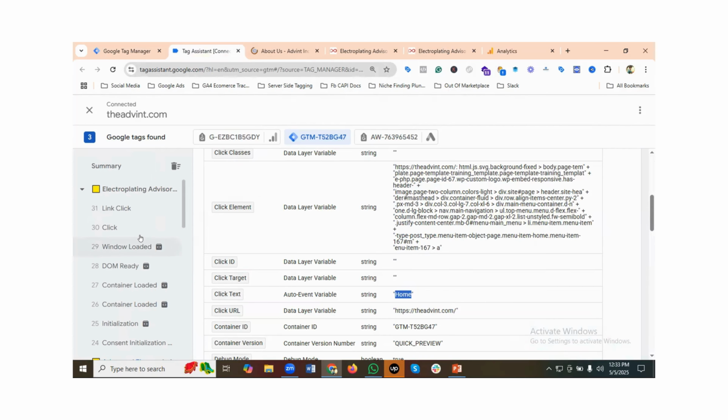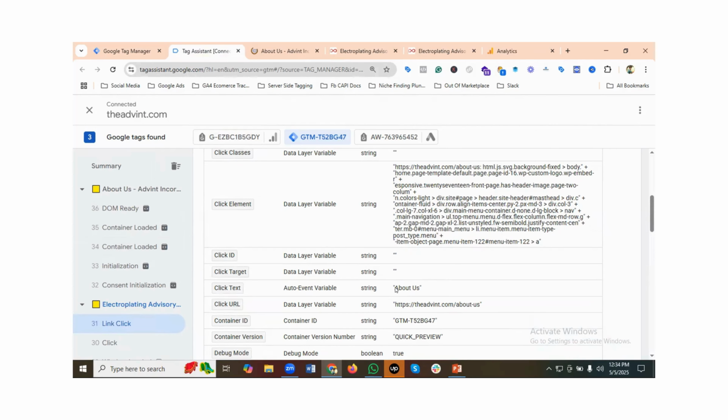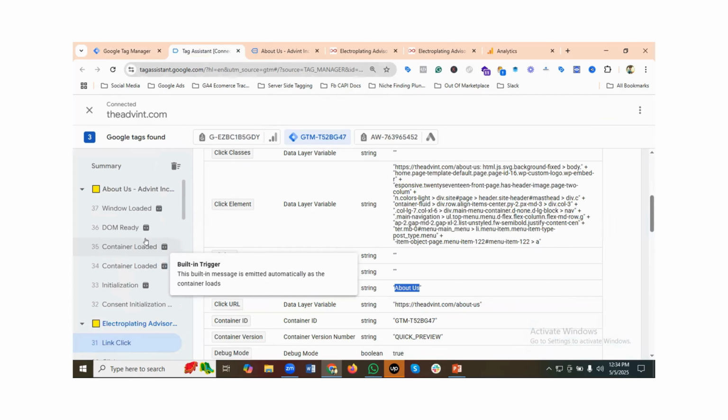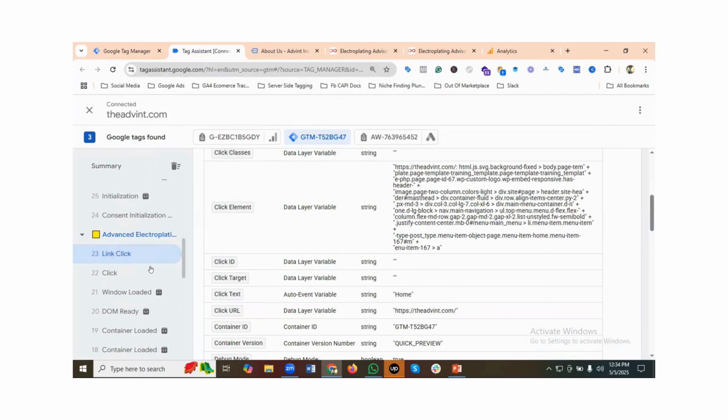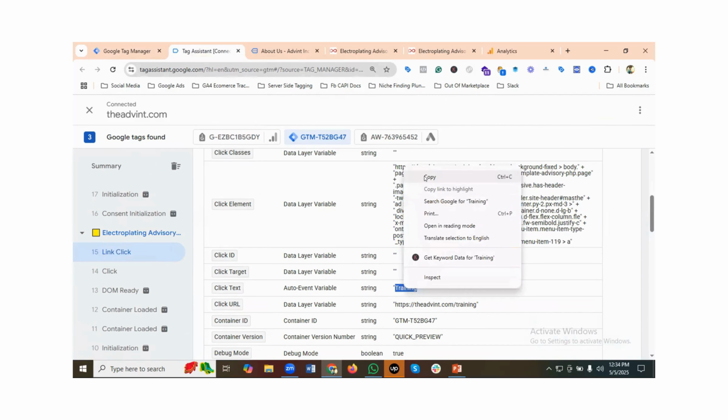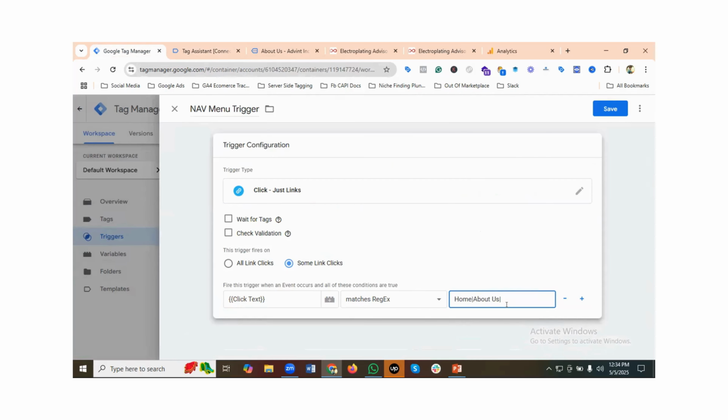So home, then about us. So I'm gonna be copying about us. Then I'll provide pipe again. Then we're going to be taking training. Then I will be using pipe again.